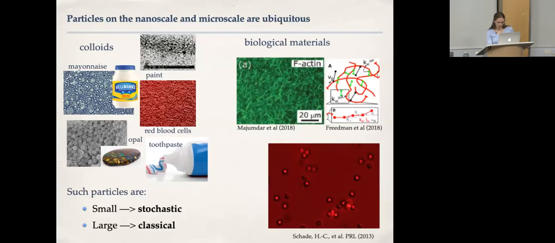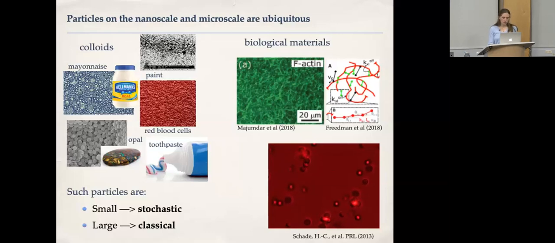So this is a movie. How do I start this movie? Okay, so you should see a movie. This is a movie looking in a microscope at a suspension of colloidal particles. They're about a micron in diameter, a millionth of a meter. And you see them just jiggling around randomly. This is Brownian motion. And then eventually the particles will find each other, and they like to stick to each other in this experiment.